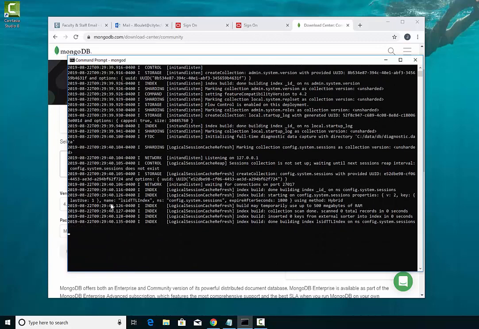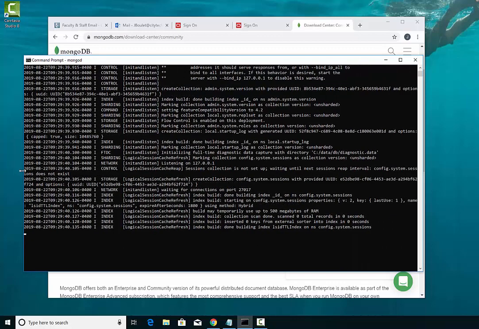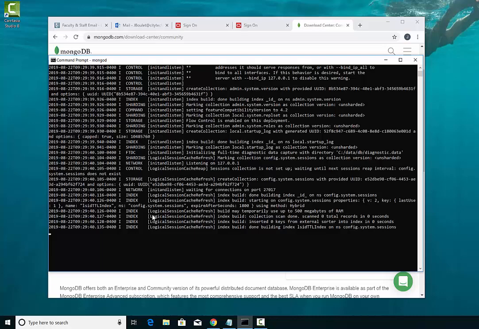By default, MongoDB will start at a certain port, and that port is 27017. And usually that's indicated here somewhere. Okay, there it goes, it's right there. 27017. You don't need to know this right now, but when you're coding against this, it's going to be important.